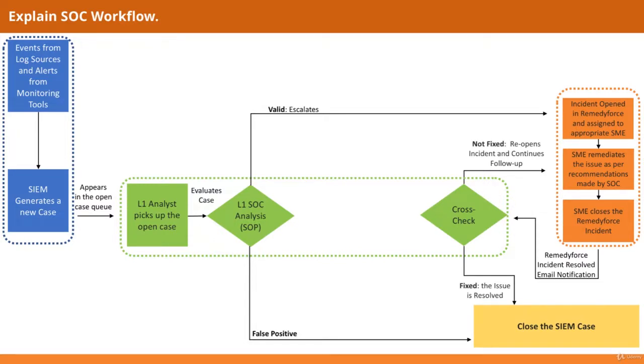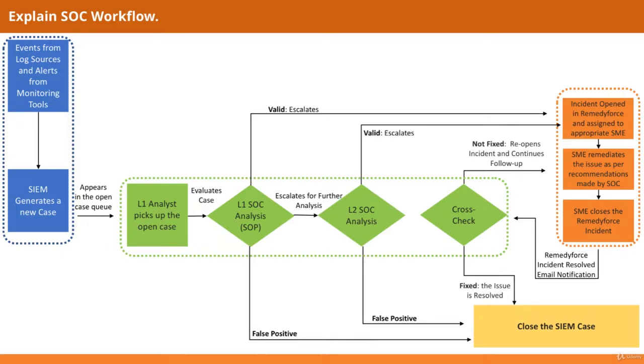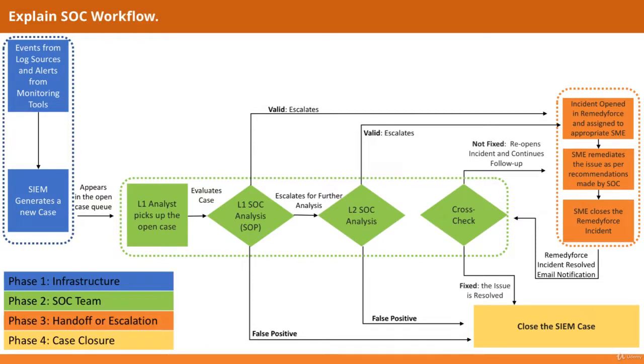Now, coming back to the L1 security analyst, if the analyst doesn't know whether it's a false positive or a true incident, he will escalate the case to the L2 engineer. L2 engineer does a similar activity, like if it's a false positive, he'll close the case, and if it's an incident, he will also open a case with Remedy Force. I'll just give you a moment to take a look at the various phases here.